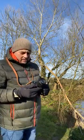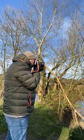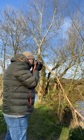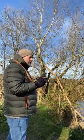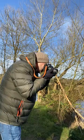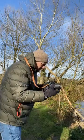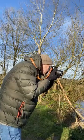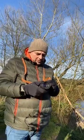I've currently got a 35 to 105 lens on here. So this first shot I'm going to take wide at 35mm, aperture set to f11, with a reasonable depth of field. I think that's quite a nice composition. Couple of shots. Let's have a walk round to the other side.